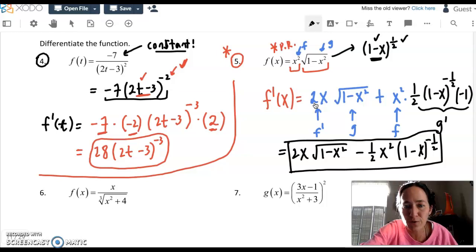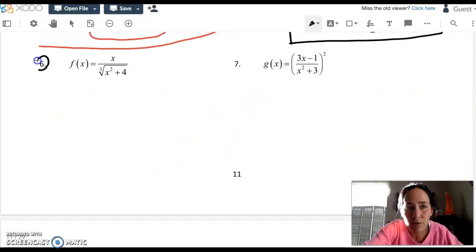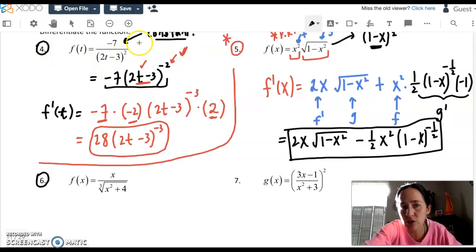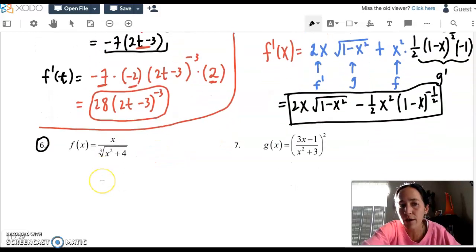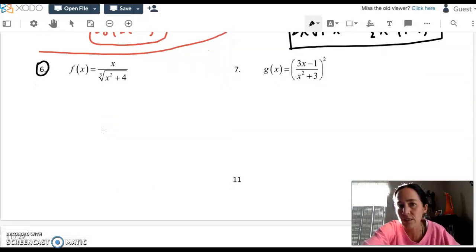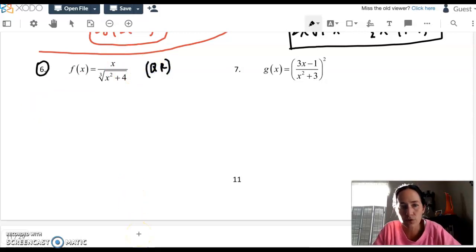All right, what about a quotient? You knew these were coming, 6 and 7. So for 6, man, it was kind of nice in number 4 how we were able to just swing up the denominator and proceed from there, bypassing the quotient rule. But I think at this point, if you have any kind of variable expression on top and bottom, like I see in number 6 and 7, it's in your best interest to do a quotient rule for this question. So we're going to try this one. I'll put QR. And try this one carefully and slowly together by quotient rule.